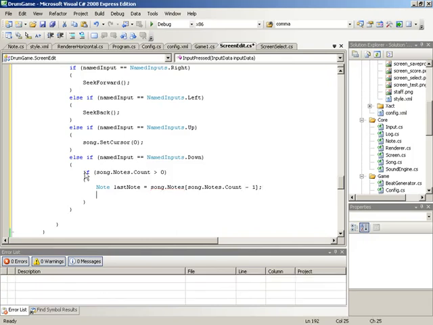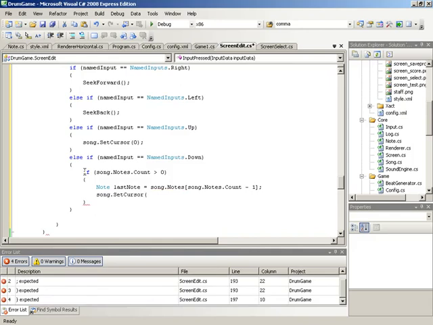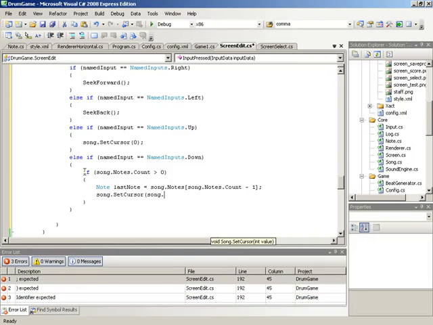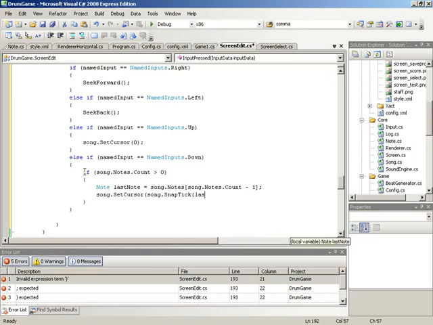Alright, now that we know where the last note in the song is, let's jump the song's cursor to that note. We'll also employ snapping to make sure that we jump in whole measure increments. So we'll do this using song. We'll call setCursor. Then we need to pass in a tick value, and this tick value is going to be snapped. So that means we'll issue a call to song.snapTick. Then the tick value that we're wishing to snap is lastNote.tick.